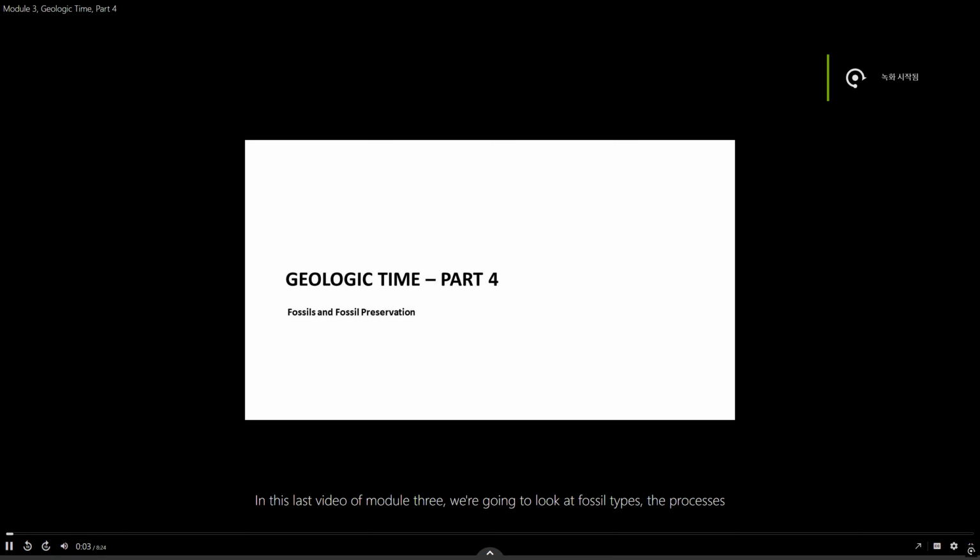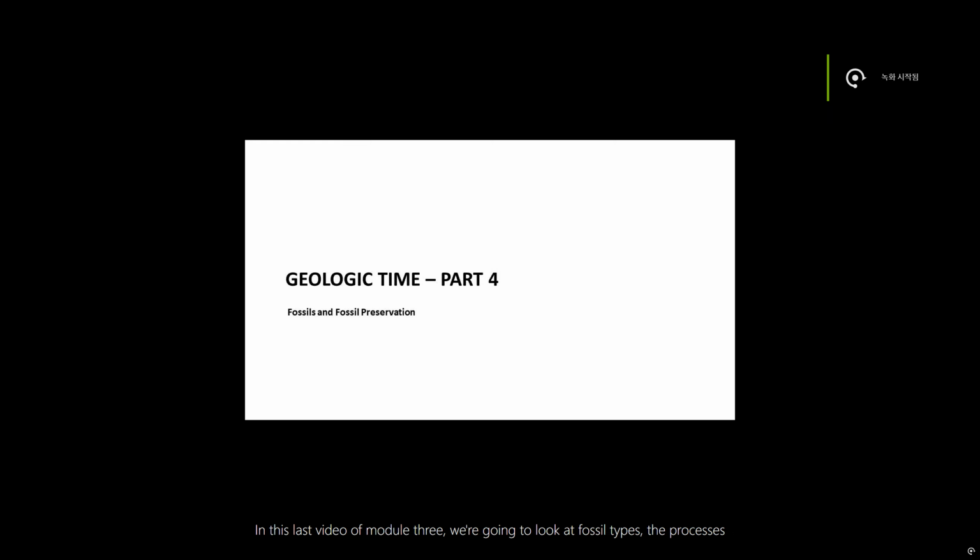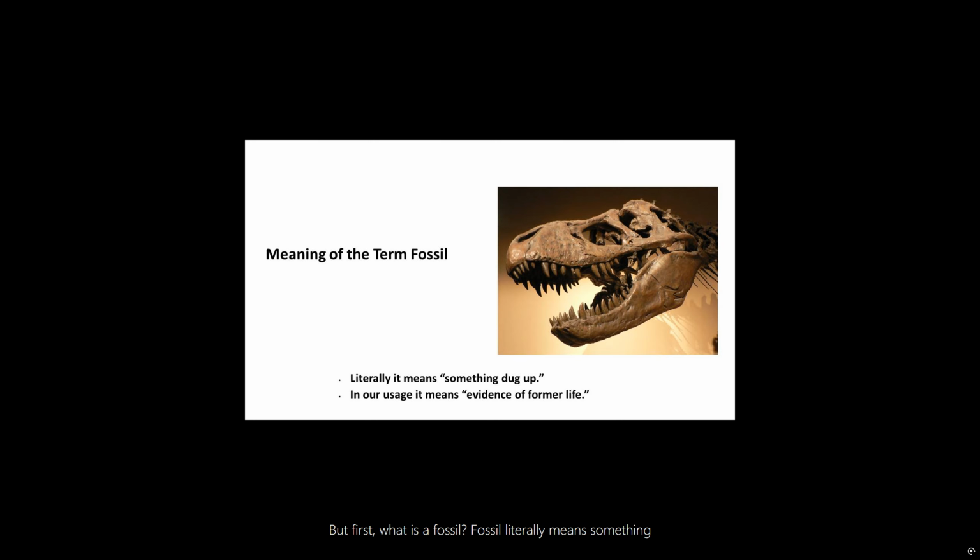In this last video of Module 3, we are going to look at fossil types, the processes involved in fossilization, and the modes of preservation. But first, what is a fossil? Fossil literally means something dug up. In our usage, it means evidence of former life. Scientists who study fossils are called paleontologists.